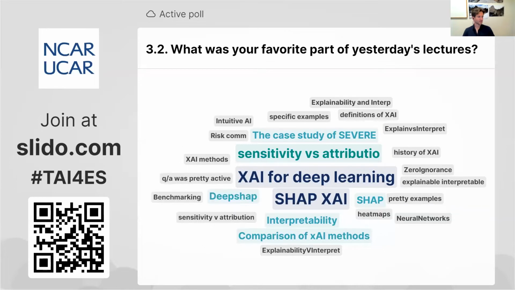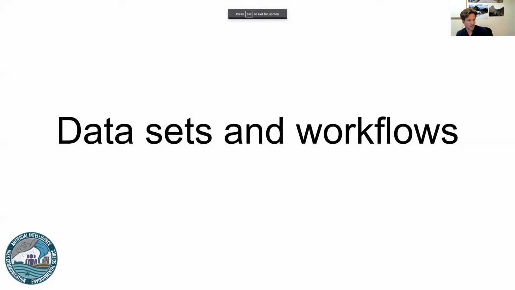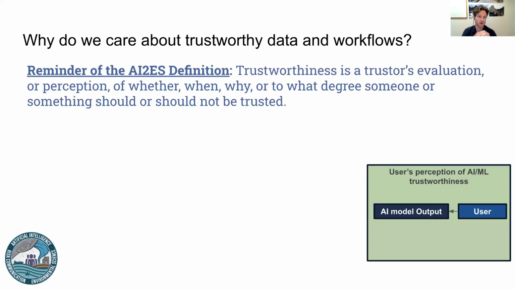All right, so I'll let this kind of taper off and we'll go back to the slides, and I'm just going to do a little bit of a framing and introduction on where we're headed. So we're talking about data sets and workflow, and we're thinking about trustworthiness in this process. So if you hit the next slide, I'm going to remind you what we talked about on the first day.